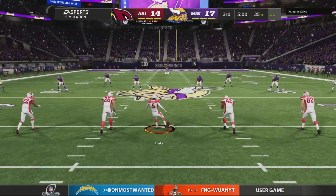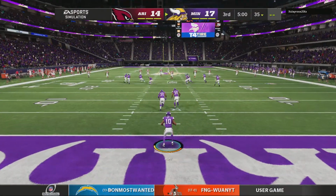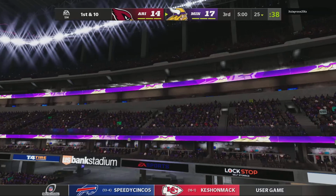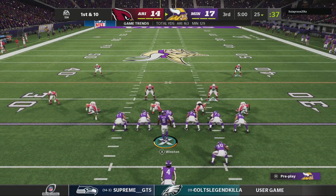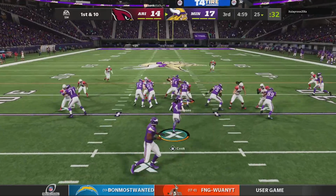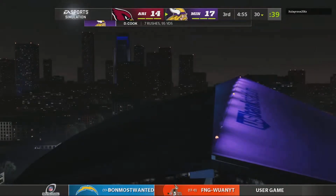Coach, a trip to the NFC title game hanging in the balance. Second half action back underway. And this will not be returned, so the second half begins with a touchback. The Minnesota offense about ready to get this next drive underway. And they're in the position they expected to be in. They got the lead, home crowd behind them, and they're looking toward making that next step in these playoffs.